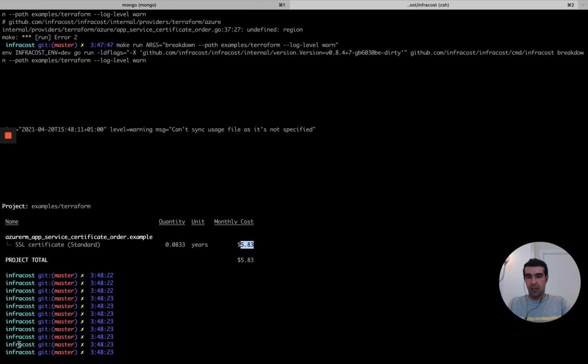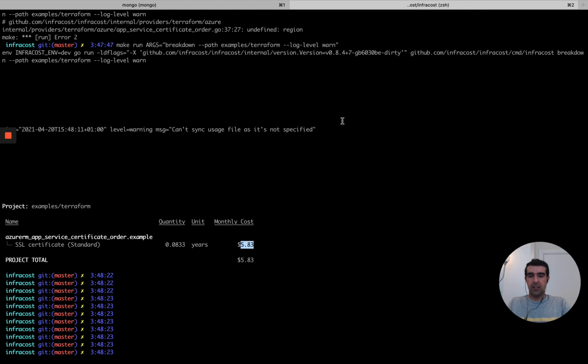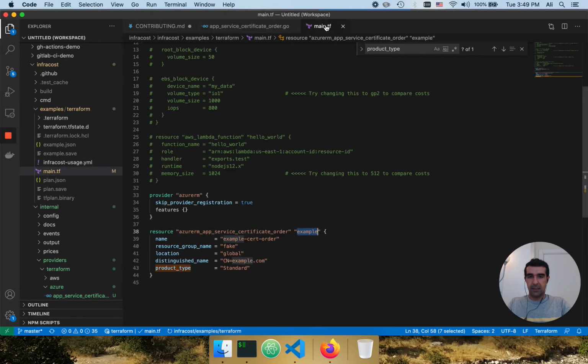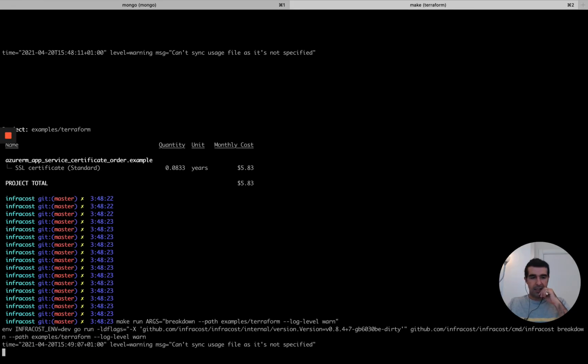I think we round to 2 decimal places in the output. So yeah, that's fine. If I really want to, I can check the JSON output to make sure the cost is not just 83, it'll probably be 83.333. So that's all okay. I'm going to then quickly test the wildcard certificate to see if that has the correct price too.